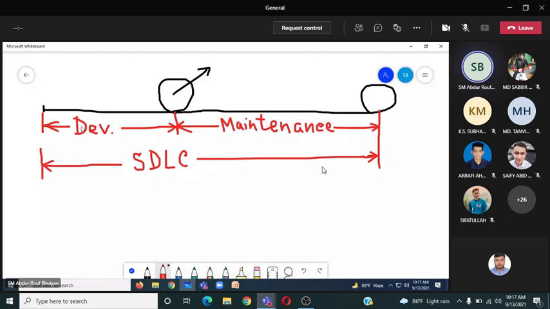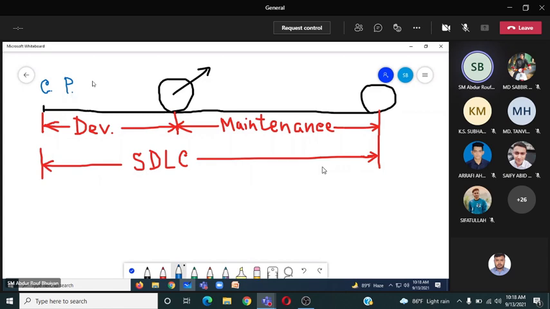Okay, so development phase plus maintenance phase is the SDLC. If you notice the generic activities in the development phase, first I'm writing in brief. First, communication, C for communication. At first there must be communication between client, developer and other stakeholders. Otherwise, how do you get the requirements? You must have communication with the client. And then planning, P for planning. For every project there must be one project manager, so the project manager plans.